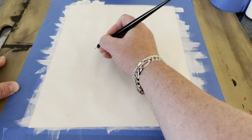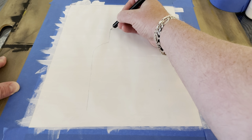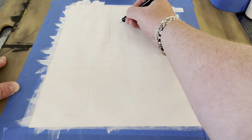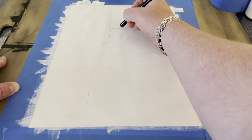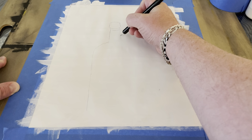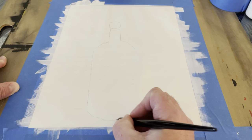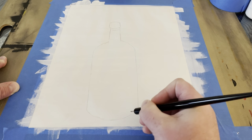Once you have ground on the paper, it draws, feels pretty similar to like a hard graphite, but there's some definite differences. For one thing, the stylus always stays sharp. You never have to sharpen it. It's very pointy. You don't press harder to make darker lines. You just have to make more lines. And I'll talk here in a minute about shading techniques when doing Silverpoint. So I'm just sketching this bottle. Basic contour line.